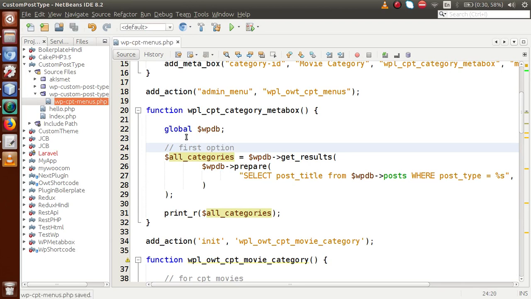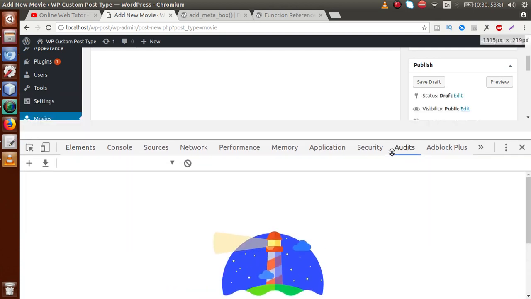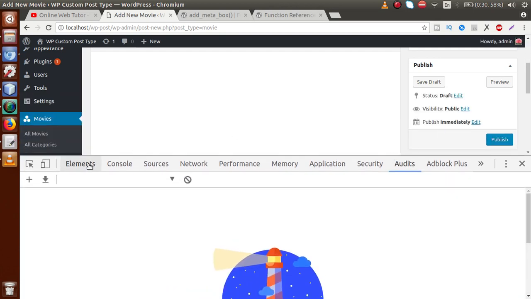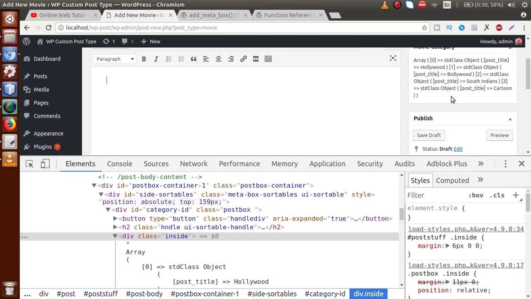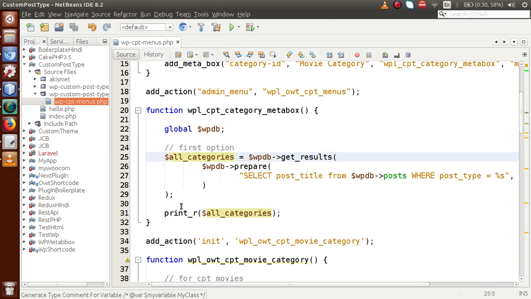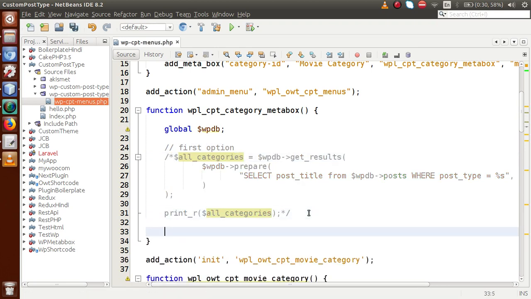After getting all this data, guys, we can render it by using a foreach loop inside a drop down list. So basically this is the first option to make the drop down list. Second option, what we will do, I'm going to comment all these things, and by using the WordPress function called get_posts, let's say categories equal to get_posts, which is the WordPress function.